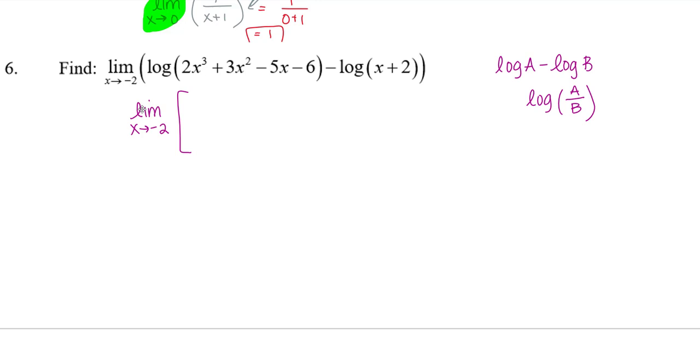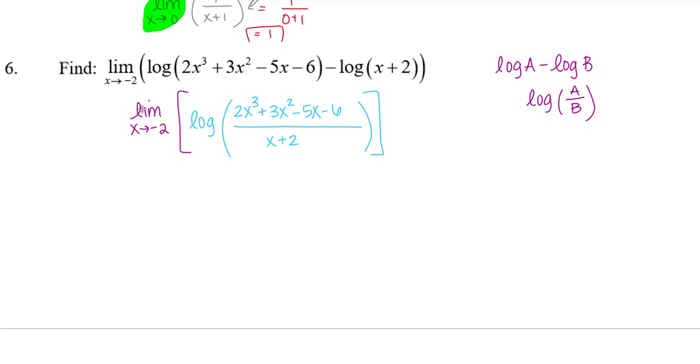And that's really because logarithms equal their exponents, so we're really just working with our exponent rules here when we're working with logs. So when we're dividing with the same base, we end up subtracting the exponents, and that's what's happening here. Okay, so I'm going to write one logarithm one time, and then it's going to be that first expression, 2x cubed plus 3x squared minus 5x minus 6, all over that second quantity, which is x plus 2.